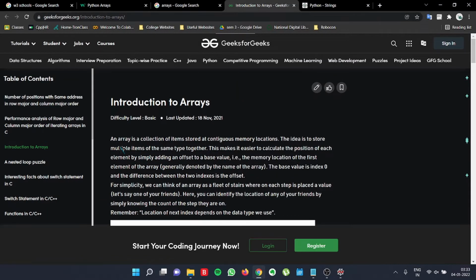Hey guys, welcome back, and today we'll be having a brief intro to arrays. So what are arrays? Arrays are basically a collection of data of similar data types so that we can store and easily access it throughout the program or whenever we need it. Arrays are a linear data structure, that is, they have only one level and only the same data type, so we don't have to deal with various data types or non-linear data structures.